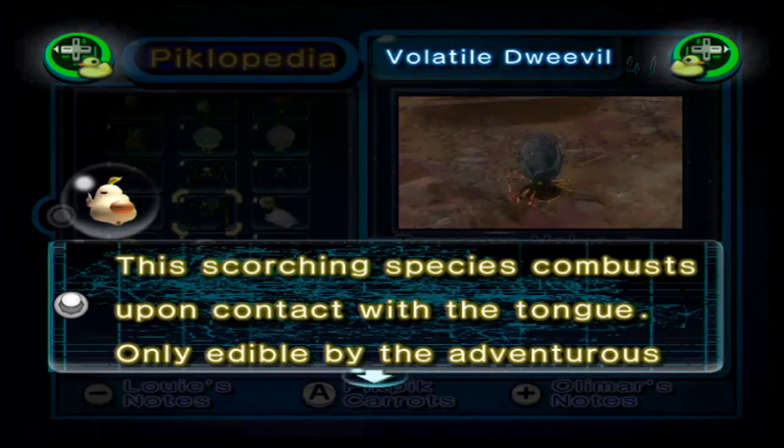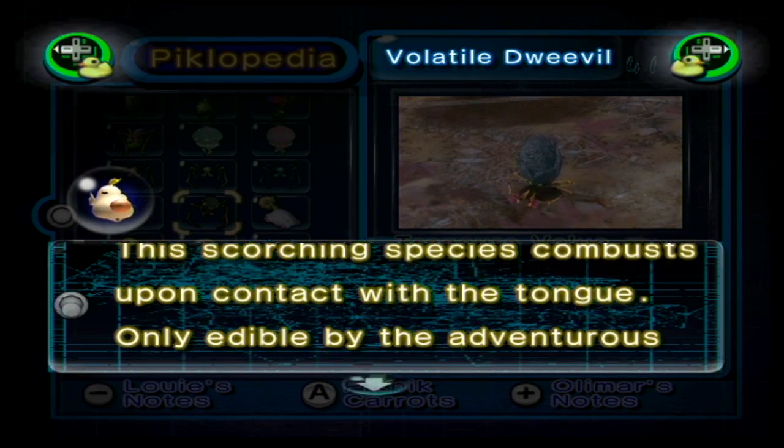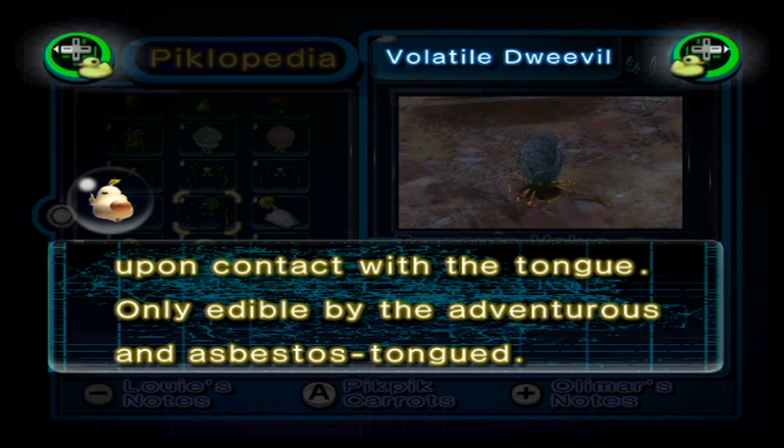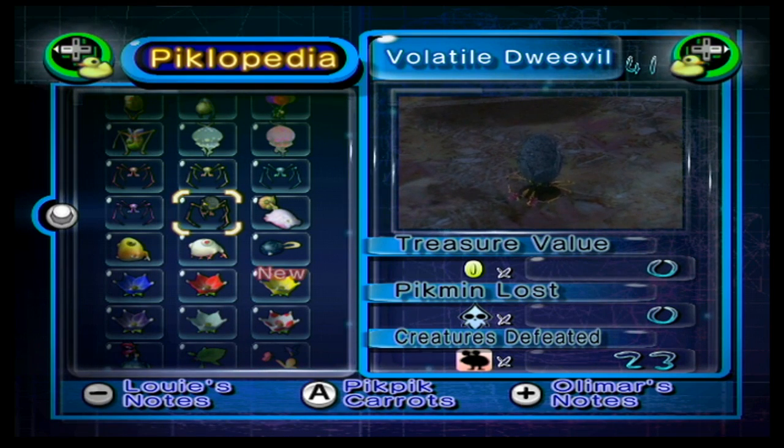Volatile Dweevil. This scorching species combusts upon contact with the tongue, only edible by the adventurous and asbestos tongue. I'm sure you're one of them, Louie. And before you guys ask, no, I'm not one of them. And I will never eat a volatile Dweevil.